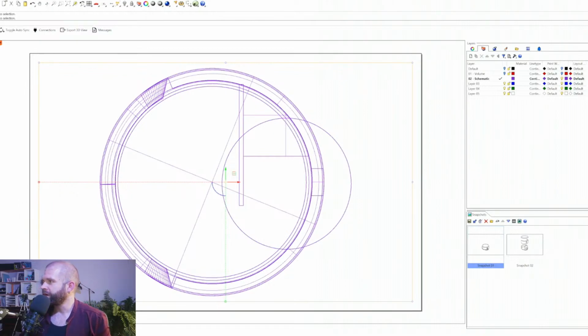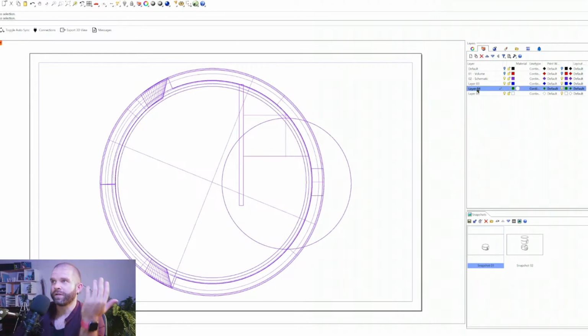I'm back for whatever reason. My screen stopped showing. So this little rectangle is our detail, and it's purple because it's on our schematic layer. I'm going to switch it over to layer 4, and I'm just going to call this 99 is typically what I go to for things that are specific to layout, just because that stacks all my layout layers towards the bottom. So I'll do 99 details.